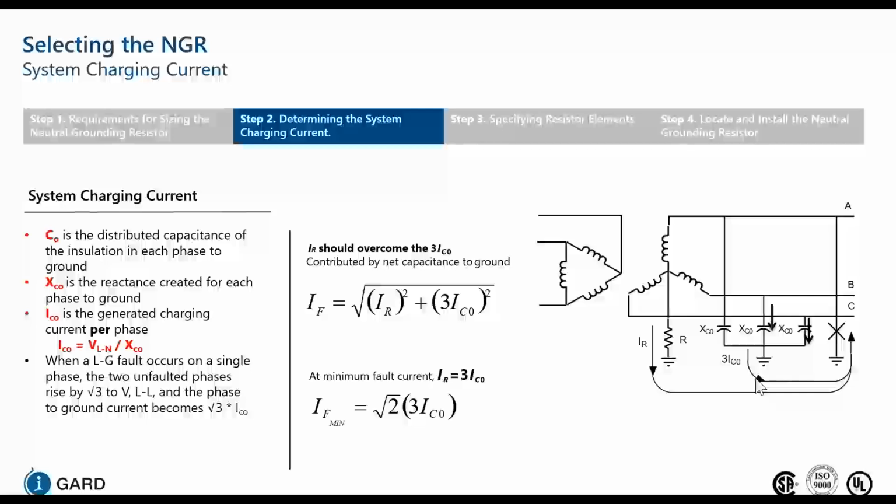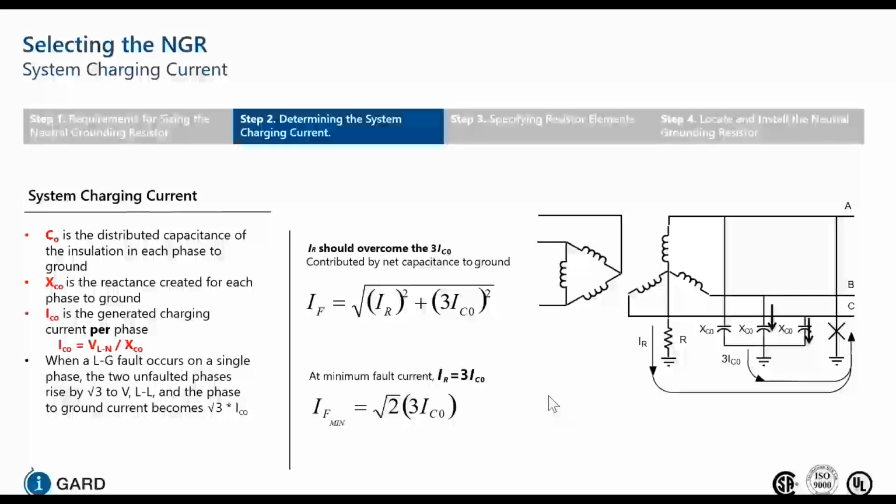Most of your capacitive charge is going to be the length of cables you have. So think of a conductor as really a capacitor, because you have the copper or aluminum conducting part, which is at one potential. You have ground, which is another potential, and you have the insulation of that cable between them. So this is two potentials isolated by an insulated medium. So you have a capacitor. But that capacitor is distributed throughout your entire facility.